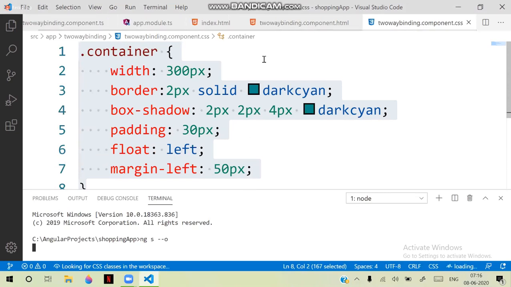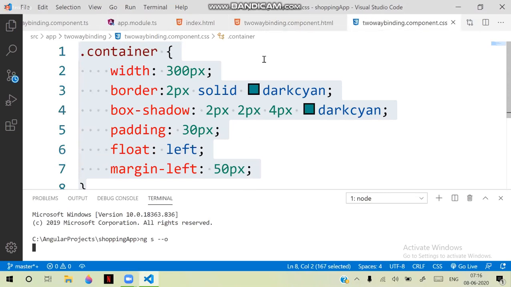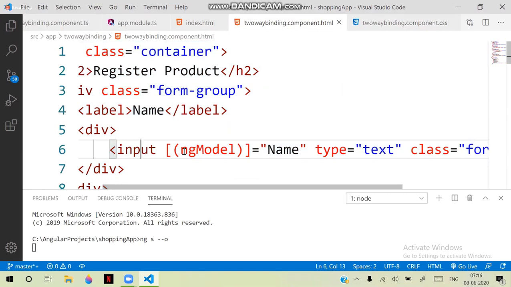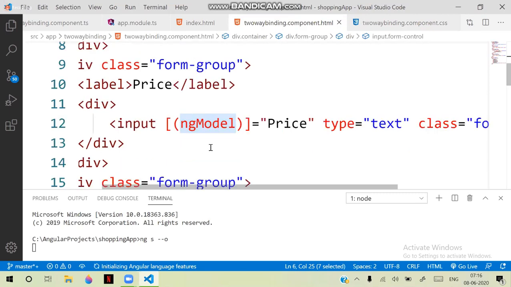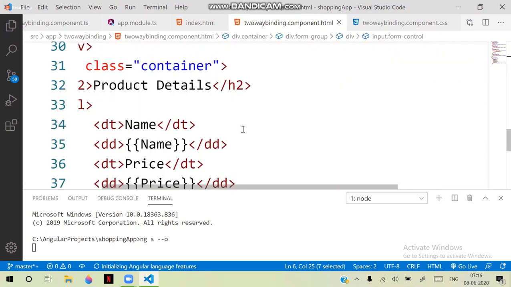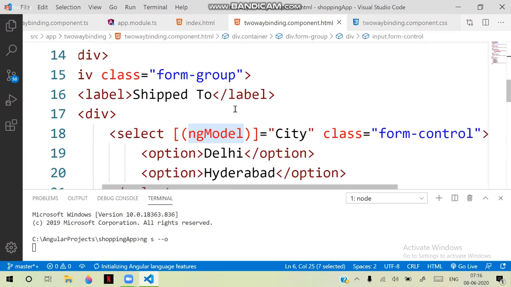For that, we have to use ngModel, which uses both property and attribute binding, property and event binding. So I explained how the data is accessed and used, right? One simple example of two-way binding.